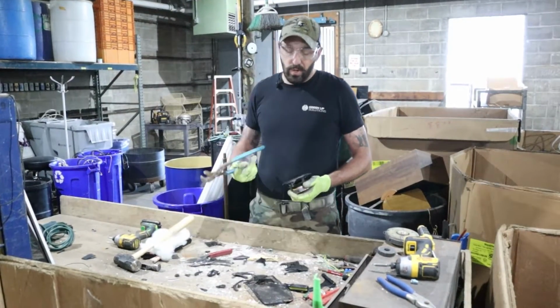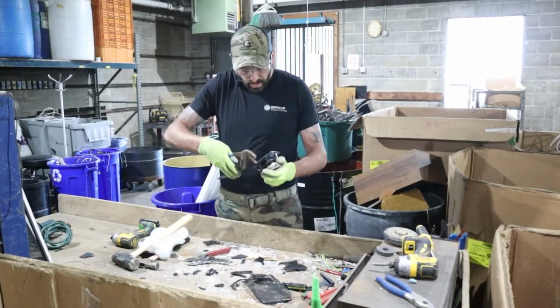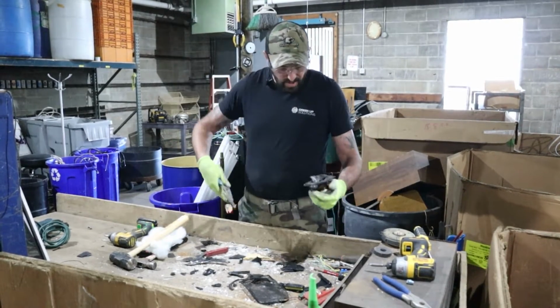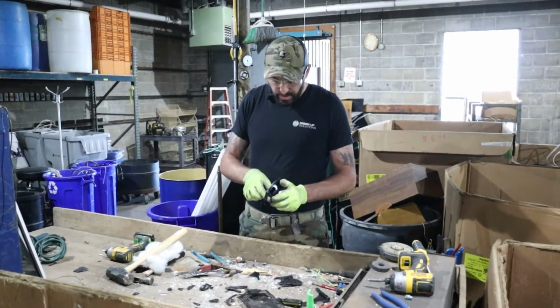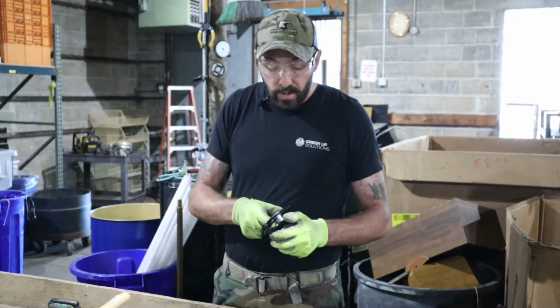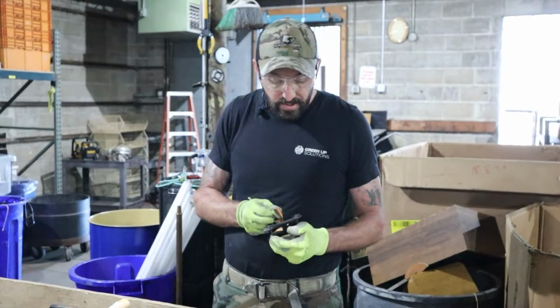Scrapping is one of those things, like once you get into it and you're doing it, you kind of have ways of doing things and you're not really thinking about it too much. You're just like, hey, how does this put together? What's the fastest, simplest, safest way to get it apart? And again, the hammer's your friend.